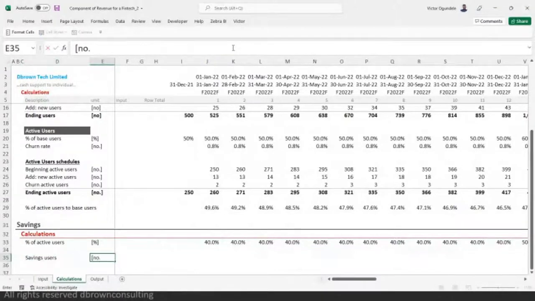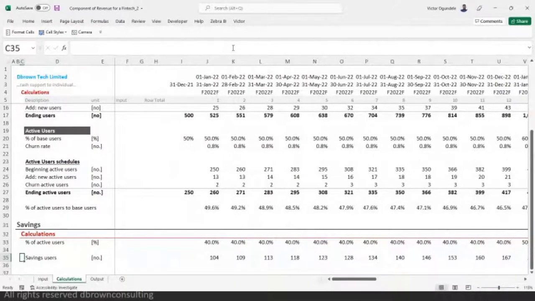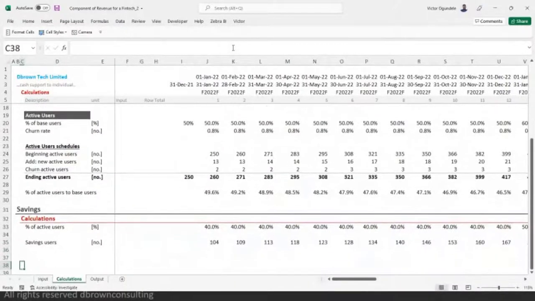As I said, this is not a one-way thing. You can always be flexible. The whole thing is to understand that concept and how to apply it, right? Financial modeling is not a fixed one-way thing. You're allowed to be flexible. But as you are doing it, always ask, is it making sense? So that means adding users multiplied by this, my percent. Right? You can see now we are using that other approach. I can copy this to the right. I will have the expected number of users that can save every month.